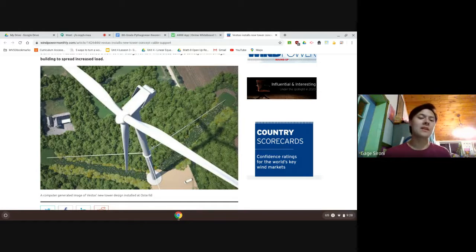These cables mean that if the wind wants to blow the windmill backwards, these front 2 cables will apply tension and keep it from falling over. If the windmill starts to fall forwards, this cable at the back right here will apply tension and stop it from moving. These 3 cables spread out the way they are, each one a third of the way around, prevent the windmill from going in any direction, keeping it right in place.